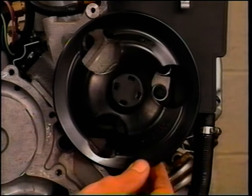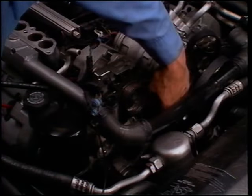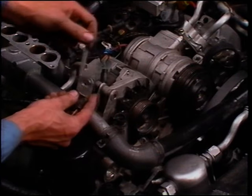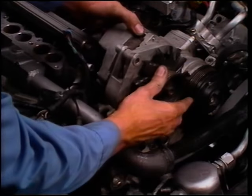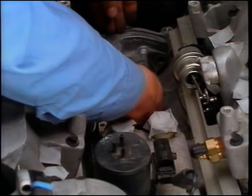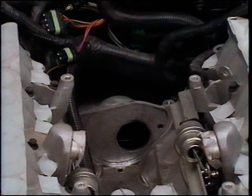To remove the generator, first remove the plenum, then disconnect the lower support bolts and the bracket. Remove the battery cable. Disconnect the electrical connector to the generator. Unfasten the rear support bracket bolt and remove the generator from the vehicle. If service is required on the starter motor, begin by removing the battery positive cable and the electrical connector. Remove the mounting bolts. Pull the starter toward the front of the engine and rotate it for easy removal. Removing the right side secondary linkage shield will increase access to the starter motor if necessary.